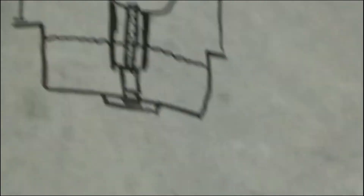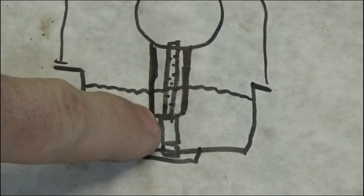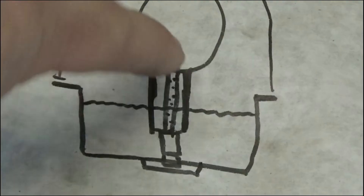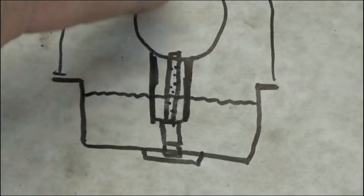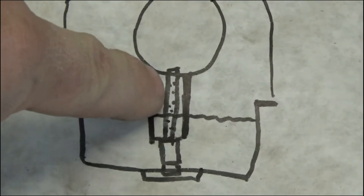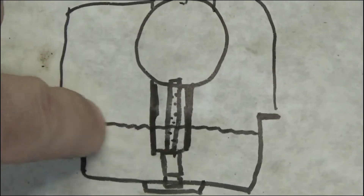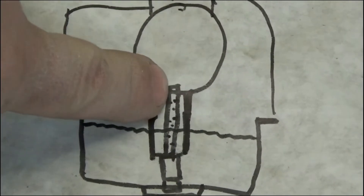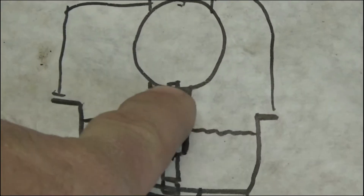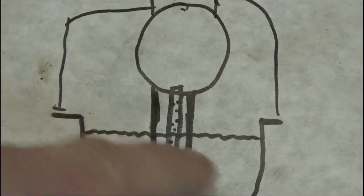Here's a picture I drew to show you what I said. The main jet goes all the way down to the bottom; the emulsion tube starts there with the nut part, and then here are the holes. This is the throat of the carburetor where air goes through — the emulsion tube sticks just into that a little bit. As air goes into your intake it passes the Venturi, which sucks fuel up the emulsion tube. Air gets sucked in through the holes as well as fuel coming up the middle. If your fuel level is too high, all those holes only get fuel — rich mixture. If the level is all the way down, all the holes suck air with just a little fuel at the bottom — lean mixture. Also, if you set your fuel level too high it's going to leak, and you'll have problems with any seal issues.